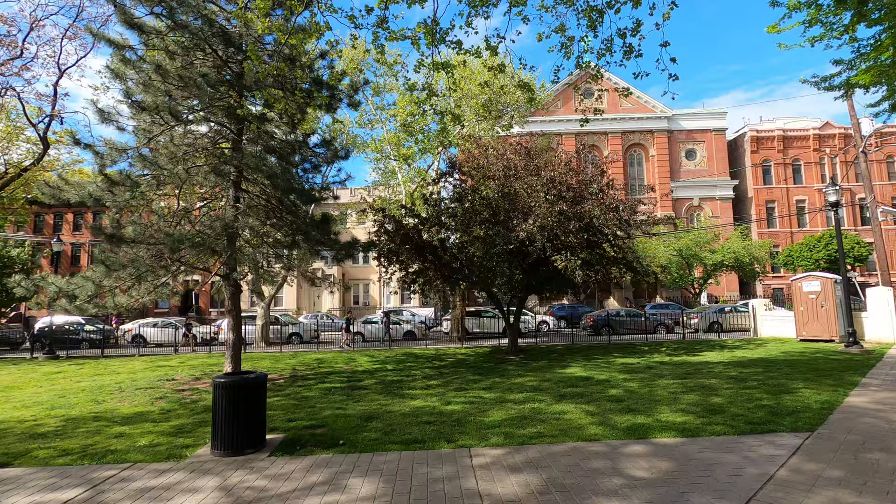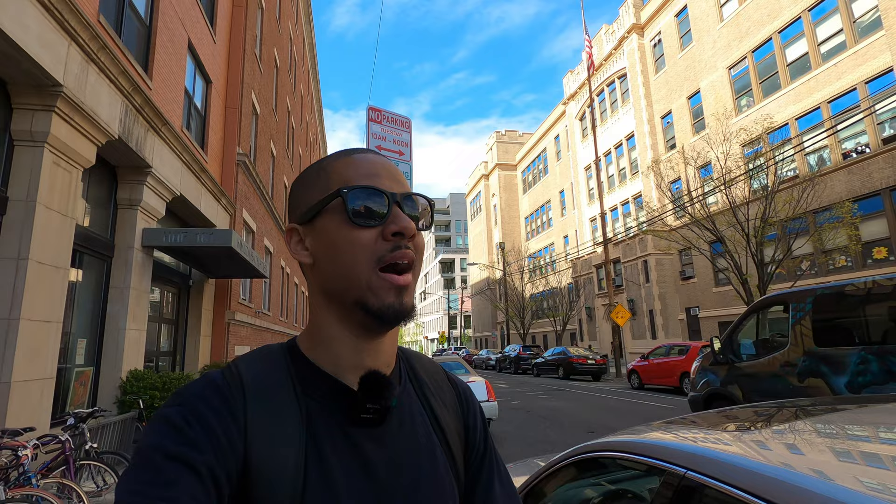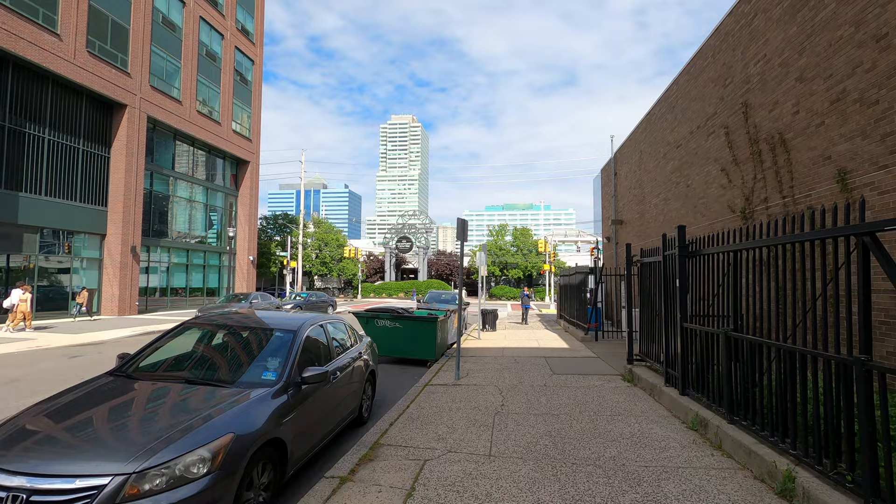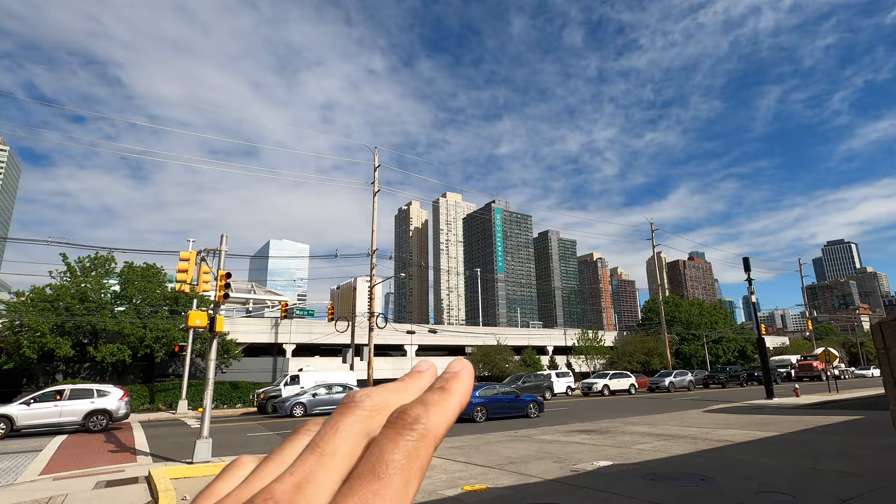Now I'm going to make my way to Newport — it's on the other side of this neighborhood and not far. The only thing that divides them is Luis Muñoz Marín Boulevard and the Newport Mall. On the other side of Newport Mall is the Newport district where you're going to get some nice views of New York City. Ahead is the newer part of downtown Jersey City — Newport Mall and the Newport district with high-rise skyscrapers, decent hotels, and the borderline of Newport which is Exchange Place.